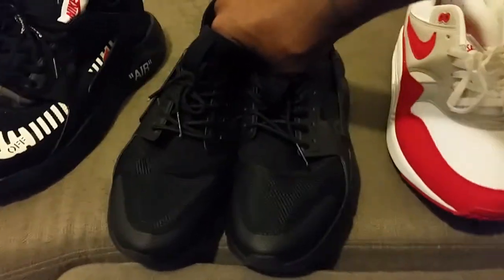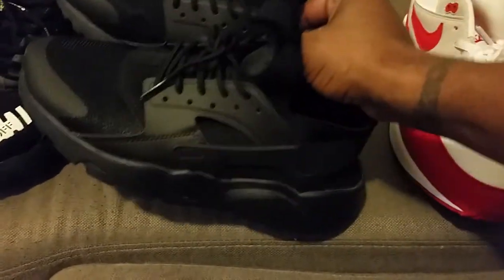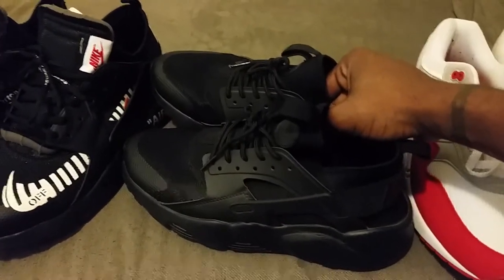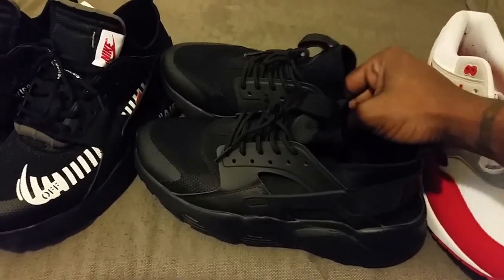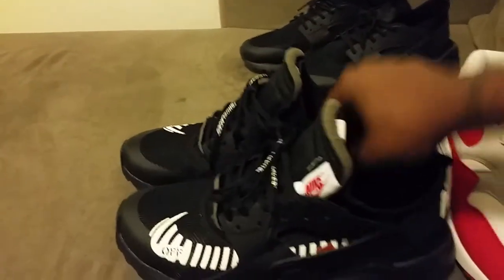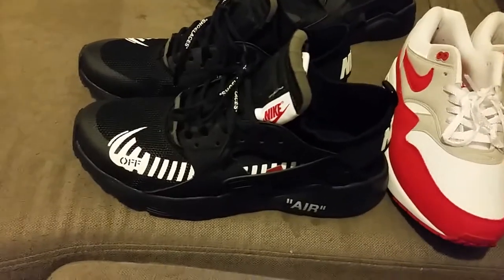This is a definite. What I will always do before I ever order a shoe from Rep Kicks — because they have a lot — you definitely just want to make sure you're getting the right one so it won't be an issue. These are definitely dope. This is where I messed up because I didn't make sure, but I wear them anyway.